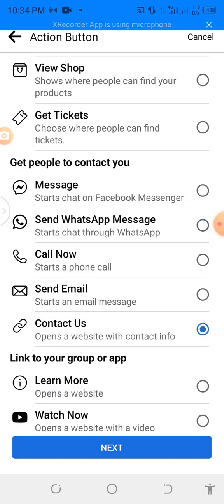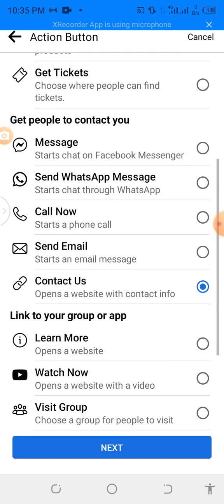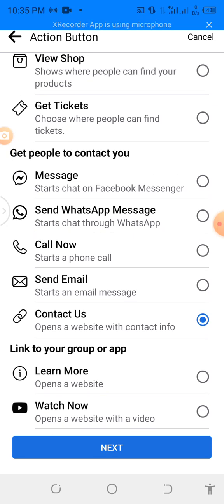Once you go with contact us, it's going to bring up the learn more button. So that is it. Or you go with send email. Any of these options can always go.